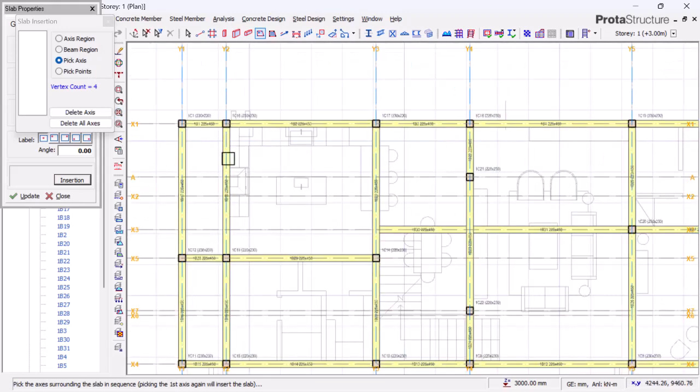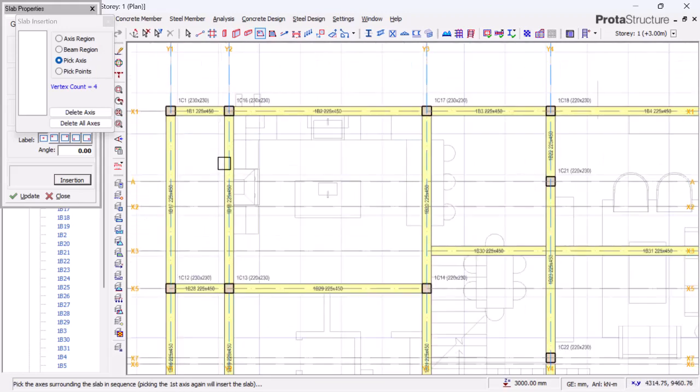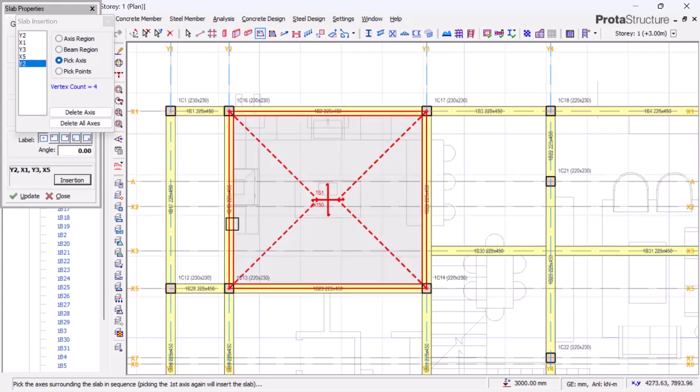You can decide to pick this axis, then the next axis, the next axis, and go back to this axis. For pick point, you can pick various points.